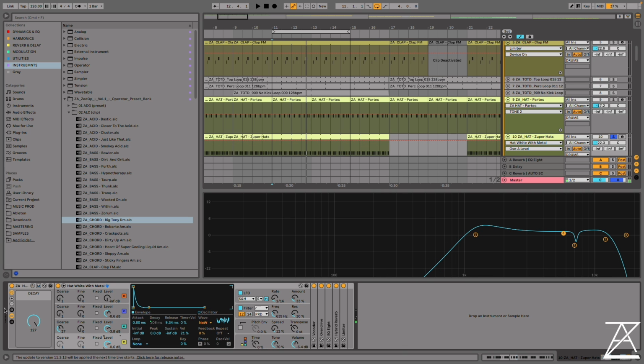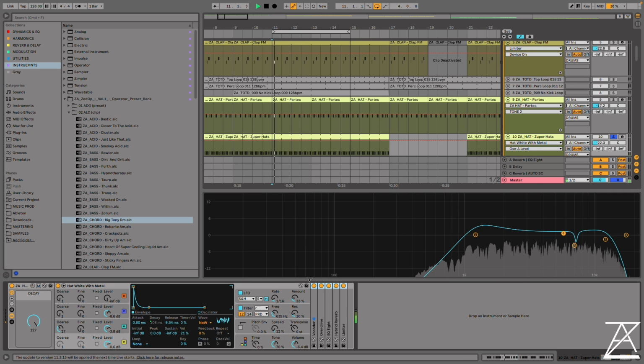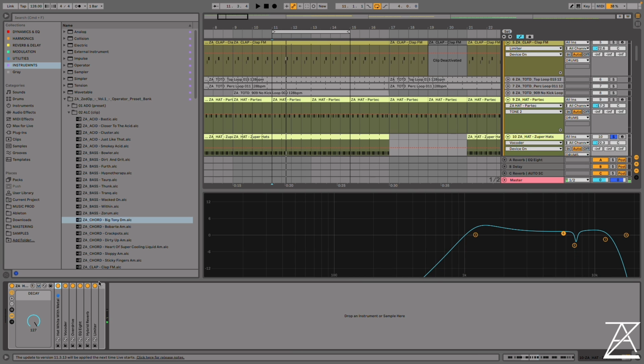So just sort of thickens up the sound, and then a little bit of processing to make it a bit noisier and louder and more hi-hat like. And obviously you can go in and edit that processing if you wish.